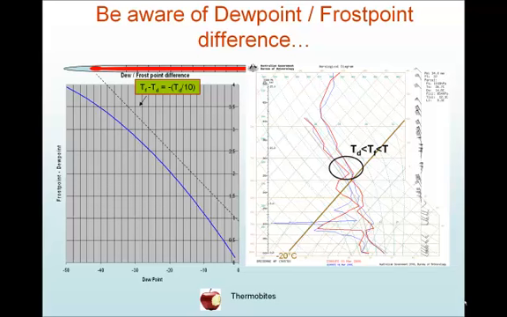On the left-hand figure here, we have the frost point minus dew point as the blue line, going from 0 degrees all the way down to minus 50 degrees dew point. And the net result of that figure is to show that the frost point is always larger than the dew point, as we discussed before. If you look at the sonde now on the right-hand side, the SKEW-T log P aerological diagram, you'll see there are some layers in that trace lower down where the dew point depression is small, and then above 25,000 feet, you'll see that the profiles slowly diverge.